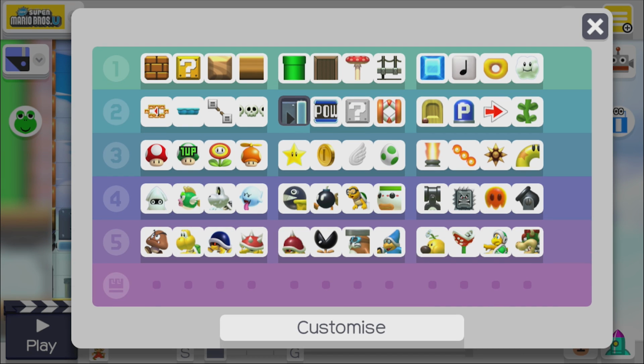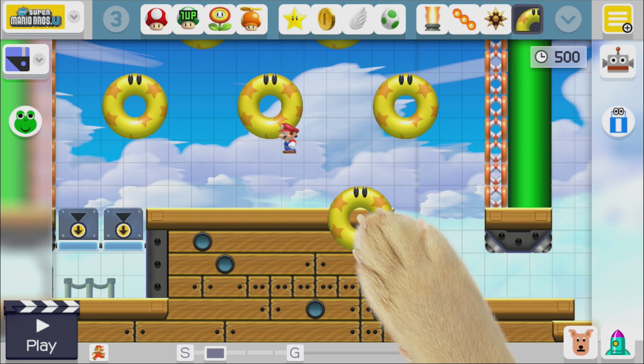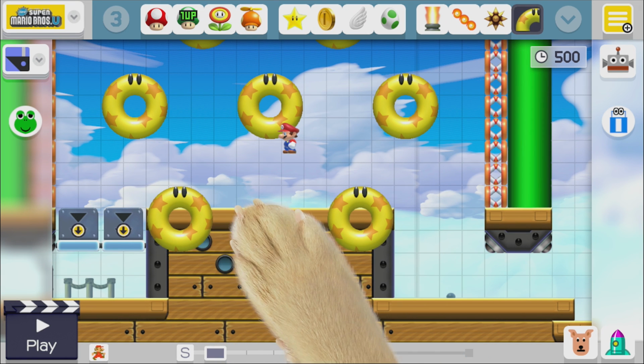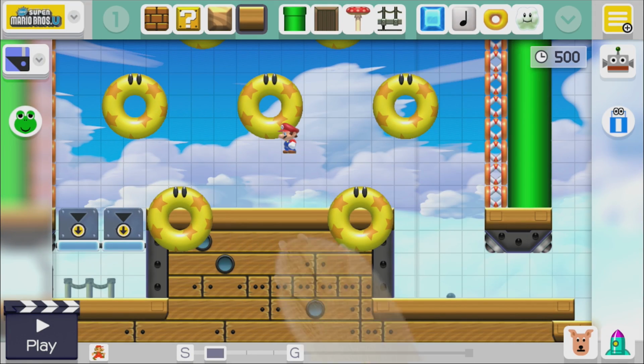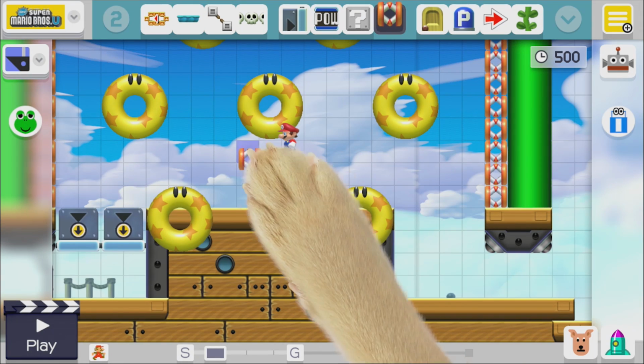And I guess we could add a few more of these. Can I do them over it? There we go. I can add some of these here like that as well. Let me fill this in here. And then I guess I could add some springs here as well.